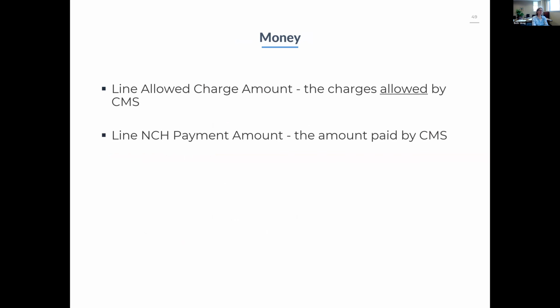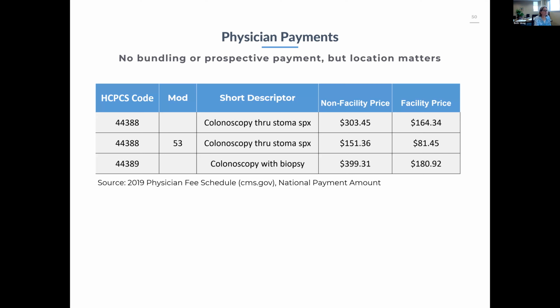Well, in the carrier file, hospitals are only allowed to charge what CMS says they are willing to pay. And then the payment amount is the amount CMS pays, taking into account co-pays, deductibles, primary payer amount, and so on. So money is a little bit different here. Just be aware of how to interpret the charges because it's not quite the same.